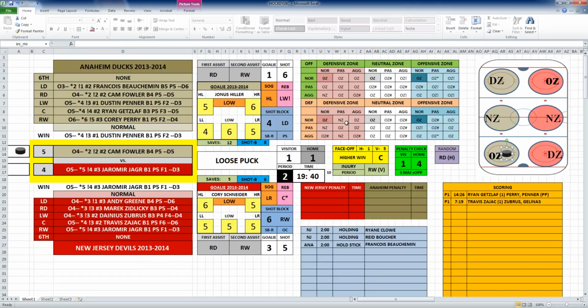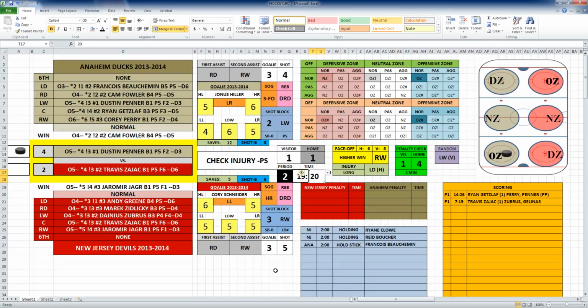Again, I'm not going to go over this too much, but I will do it the first time here. If the puck possession team wins it, we're going to be using the top chart. If the team without the puck wins it, then we're going to be using the bottom chart. You're going to look at what zone you're in and then match up your philosophy versus your opponent's philosophy and get a result. Normally, you're going to be playing normal in normal situations, obviously. All right, so that is time going off the clock, and we'll finally go.